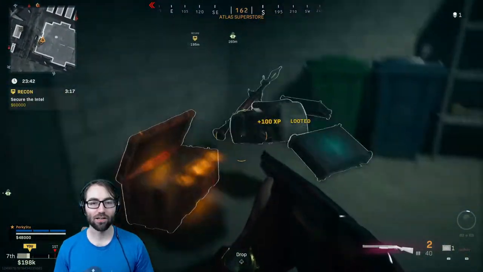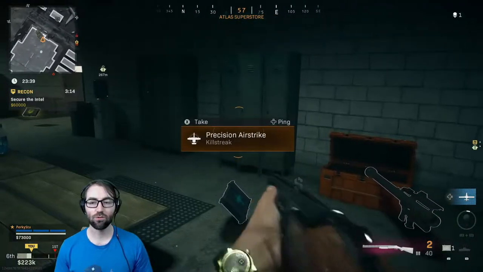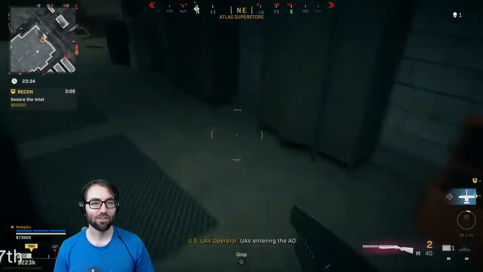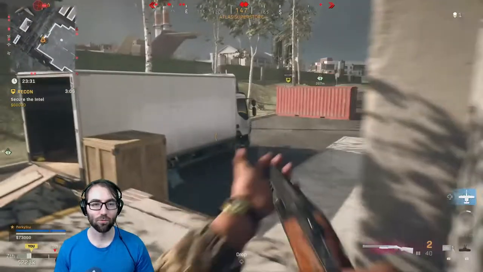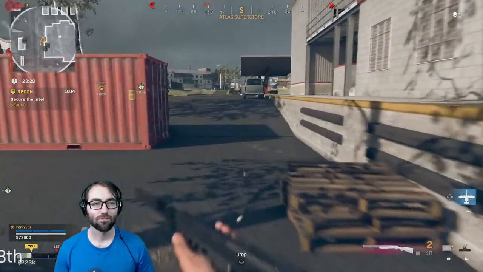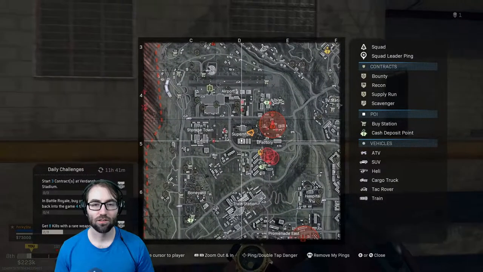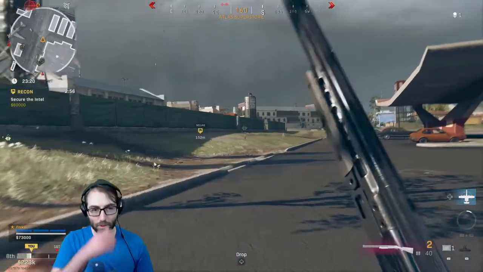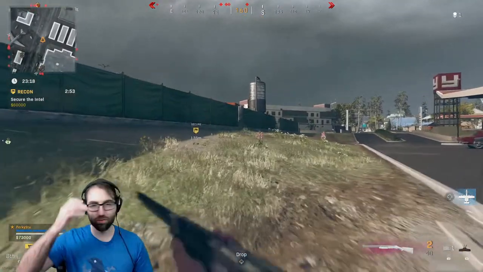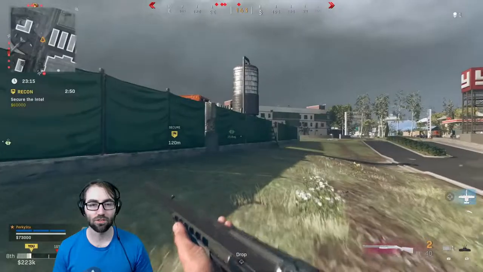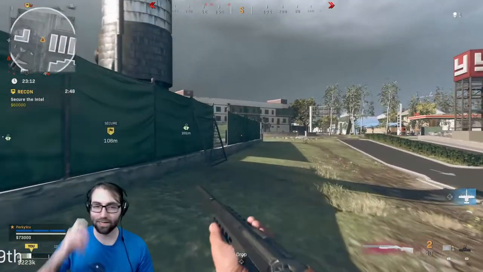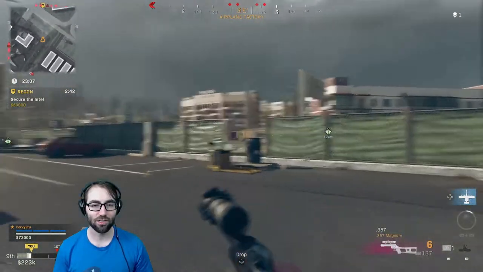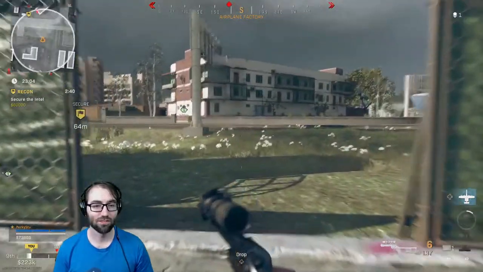Scavenger, but we already have another recon going. We'll pick up more of the cash. I'll take a UAV and start it right now. Perfect. Second UAV. That's not a UAV. That's a precision airstrike. It'll work just the same. All right, based off of this, we can see we have a target that we could go for where a lot of other players are headed. I feel like I'll play one of these matches, which will be focused on primarily hunting the people in the red circles, because I think that'll get a lot of interesting combat happening. It won't be as much of doing these adventures that we're chasing right now, but it'll still be fun.